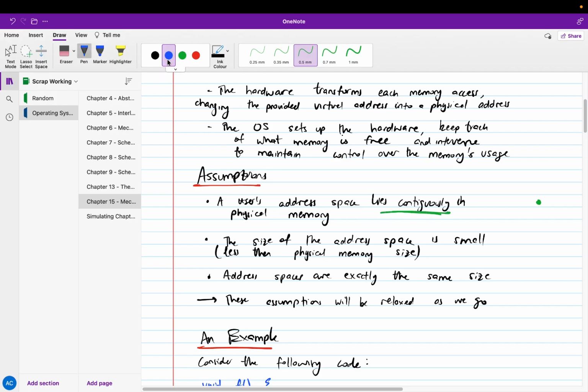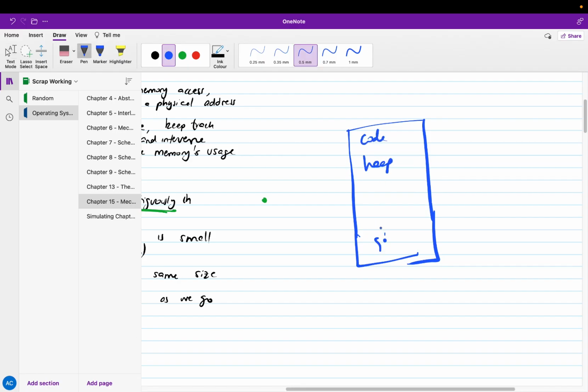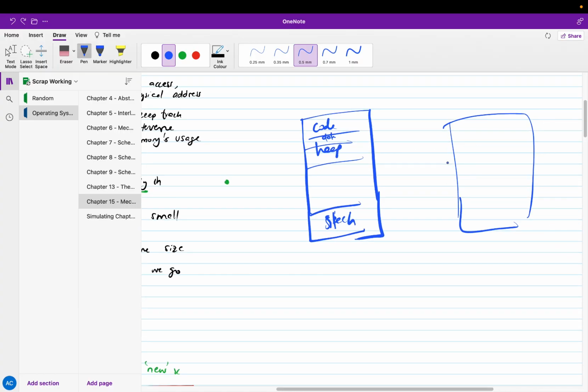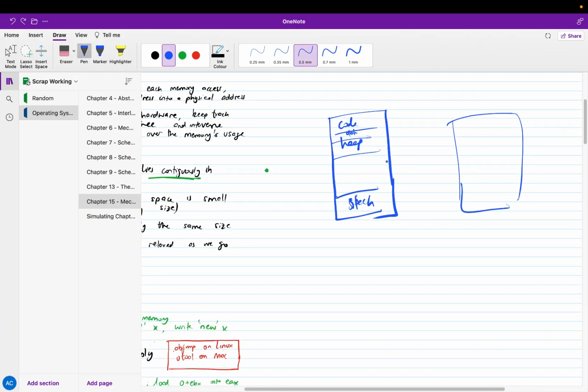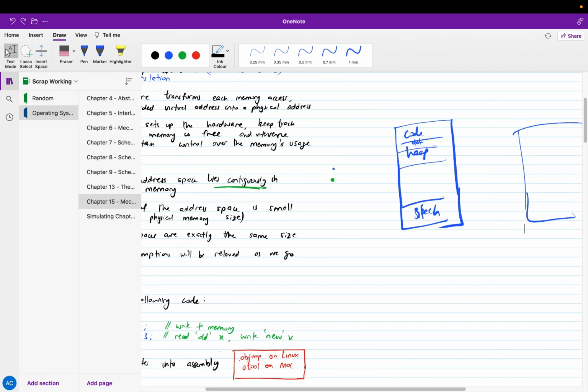So I know this roughly, but even if the virtual address space looks like this, with the code segment and the heap over here and the stack down here, and I think data segments here or something, even if it looks really nice and neat in here, in reality, in physical memory, it doesn't necessarily have to be quite that neat. It could be a lot more, or a bit more. I don't actually know, but it doesn't have to be that neat. But the assumption says it will be that neat, for now at least.